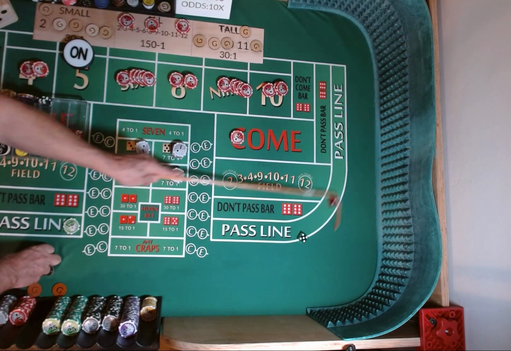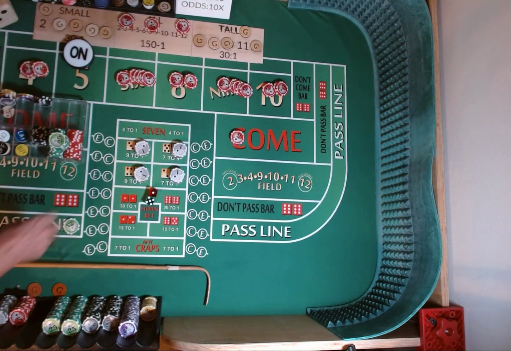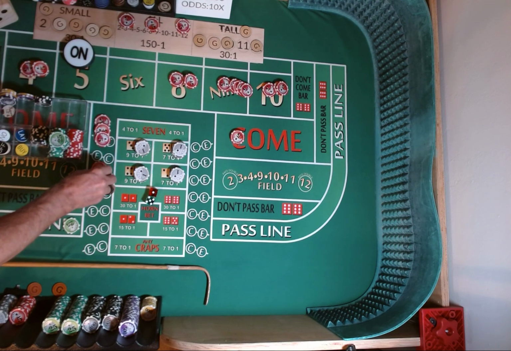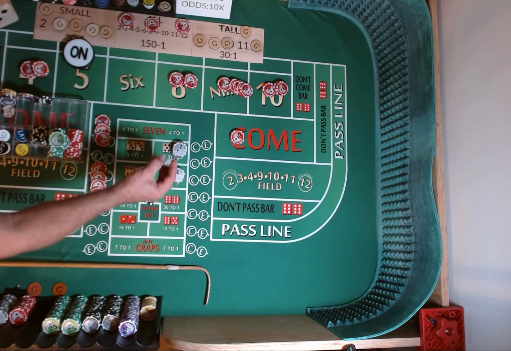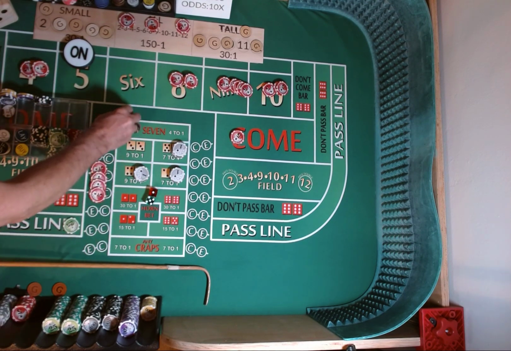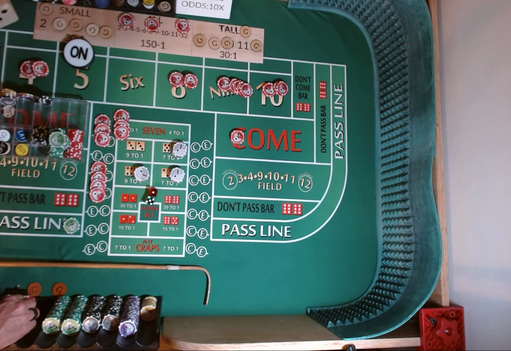Five, one, six. Bet on the six is going to come down. Going to lose our hard six, but we're going to win 15 on the flat, 24 on the odds.